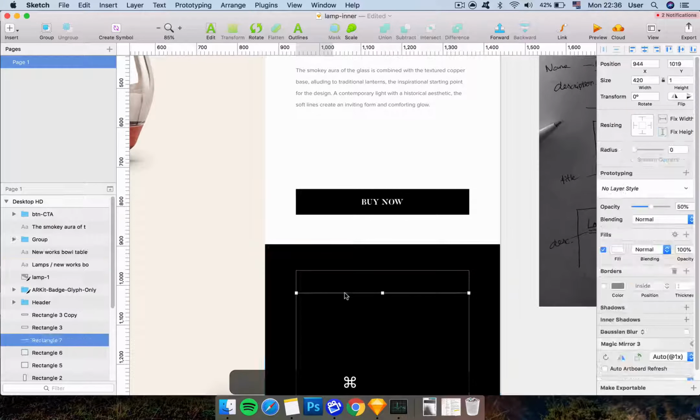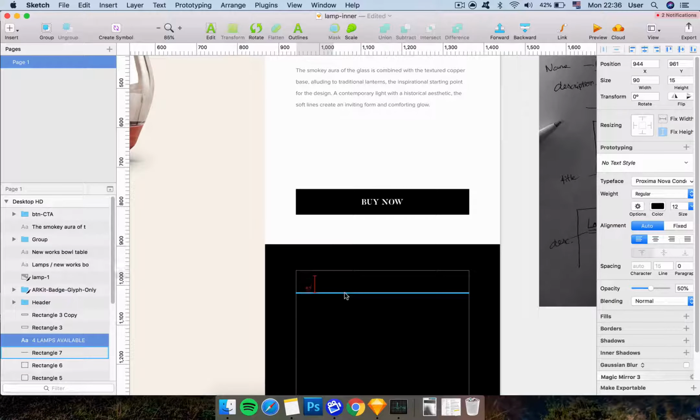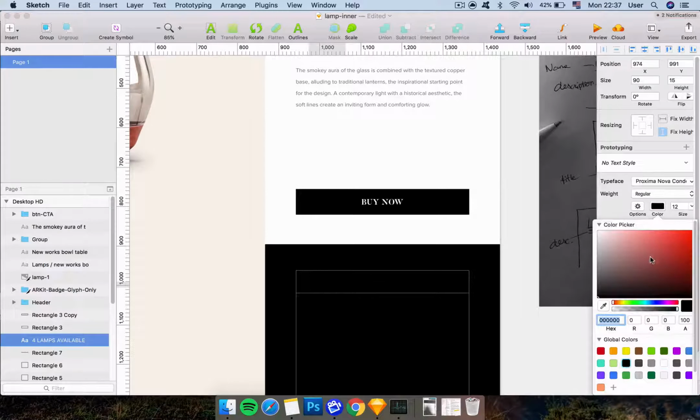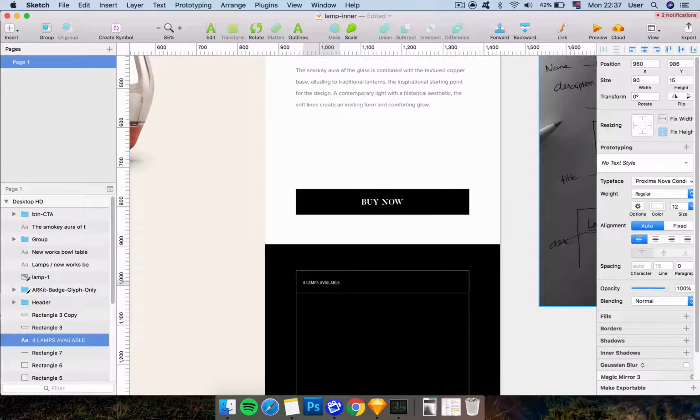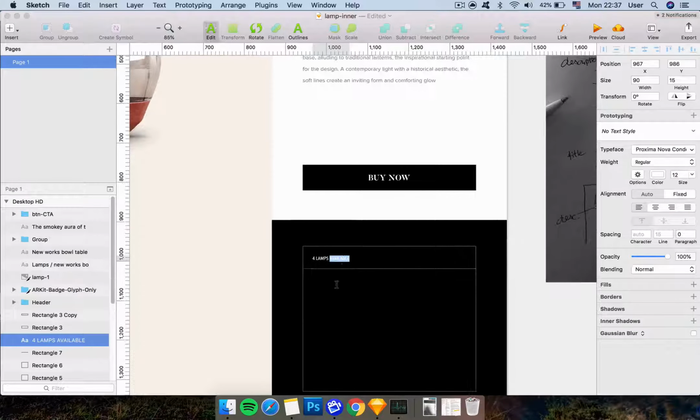Then let's add the text to it. Text is gonna be white. Okay, white, 100% opacity for the label.